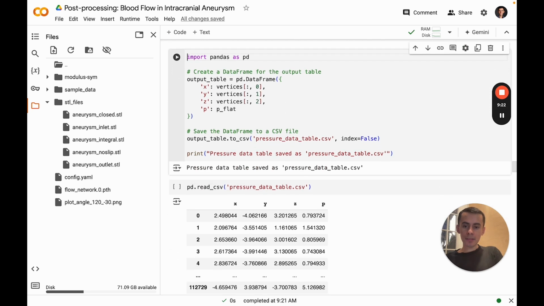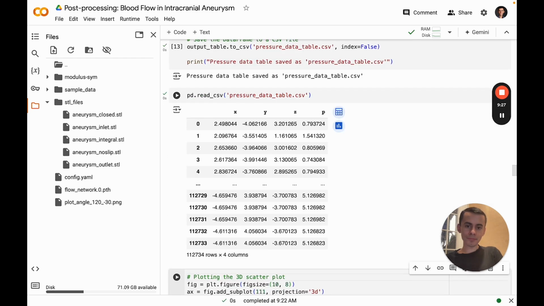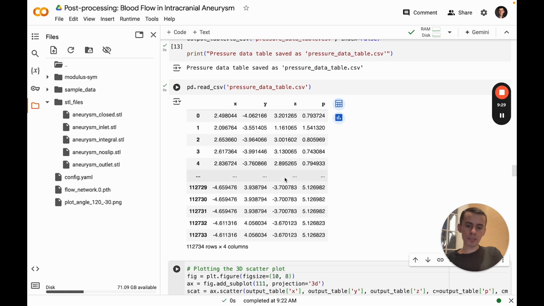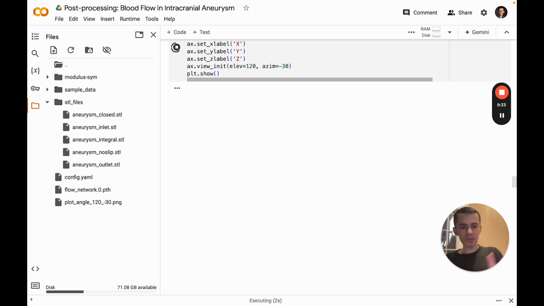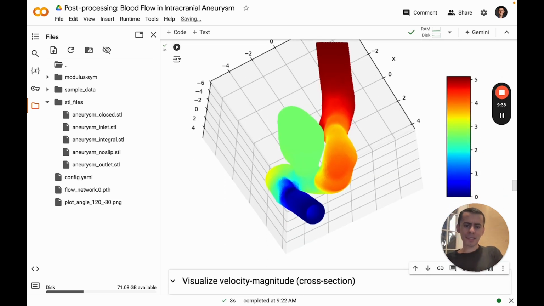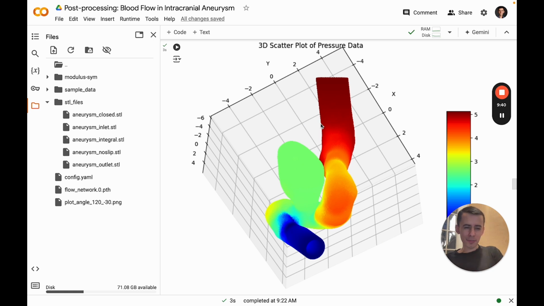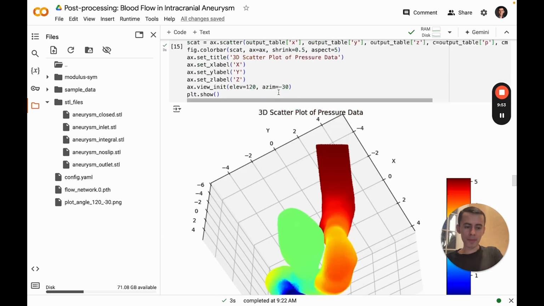As I said, you may want to learn how to create a table out of the model parameters and outputs, and then plot that, because then you can be sure whether the issue is with your model or the visualization if you have an issue. In my case, I spent a few hours trying to make sense of a visualization. It was not looking like it was supposed to look, and then I realized, oh, it's not the model, it's actually the visualization, and I only realized that when I debugged stuff bit by bit.